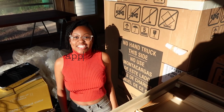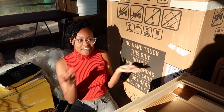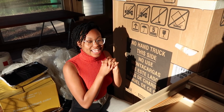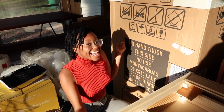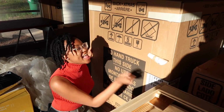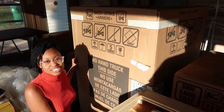Hey guys, so as you all know, the kitchen remodel is on its way, and everything right now is just sitting in my sunroom because it's kind of chilly here in Georgia, so this is going to be the controlled environment where I do everything. And so today I got my appliances. They were delivered. This is a stove, I believe, and I also got a dishwasher.